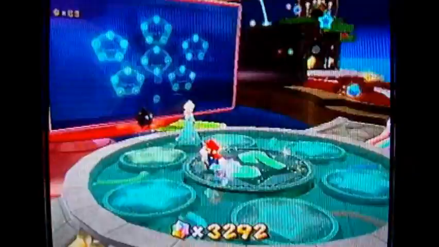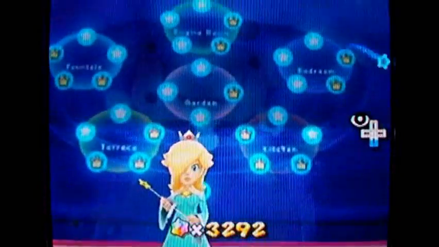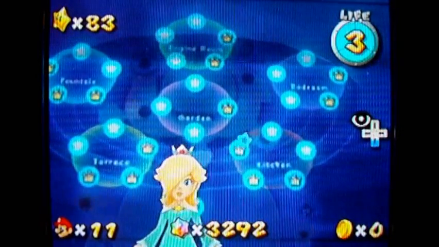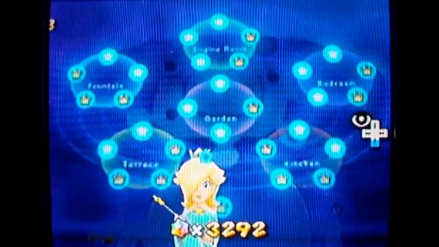There's 37 stars left. A great place to look for stars is this board right here. If you look at the board and take a little gander right here, you'll see that some of these galaxies have crowns on them. Galaxies that have crowns are 100% finished. The other ones that don't aren't.